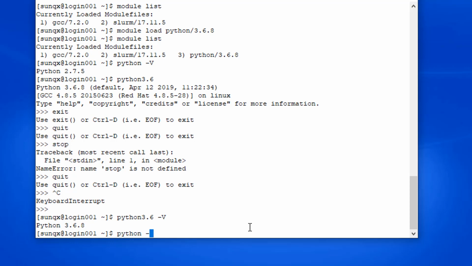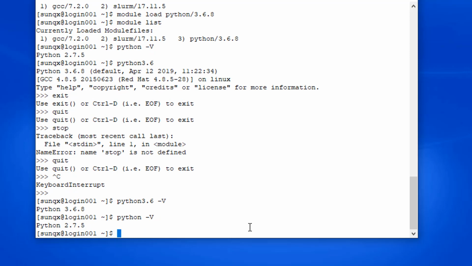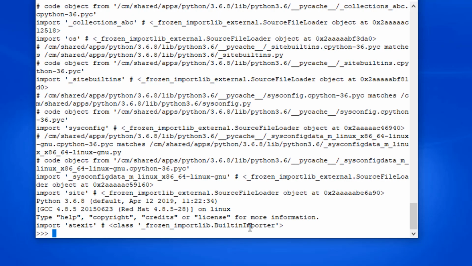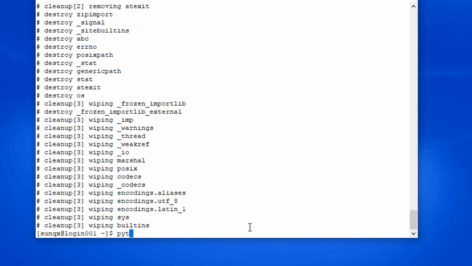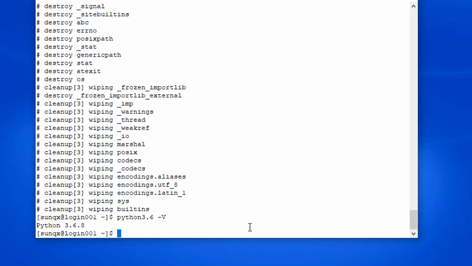When you use python, it's going to be 2.7, and if you want to use 3.6, then you need to use that command, python 3.6 version. Okay, it's here, 3.6.